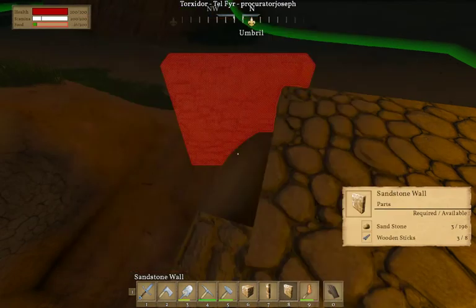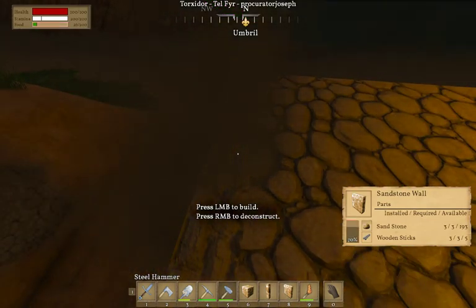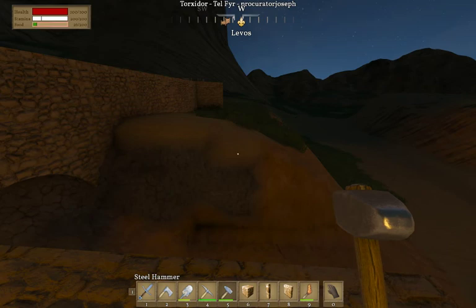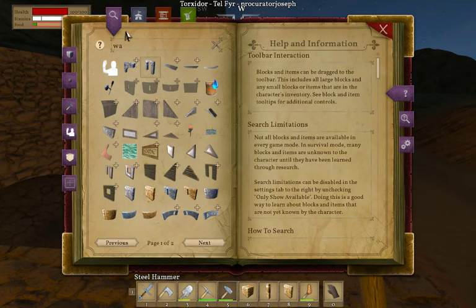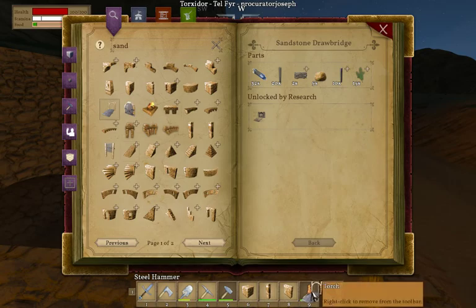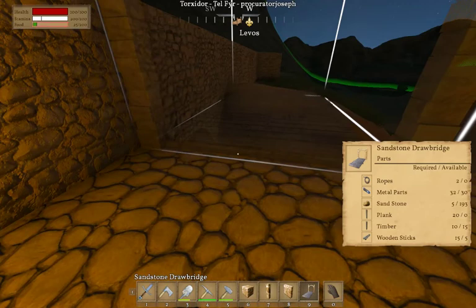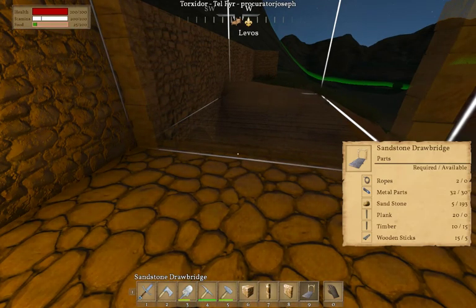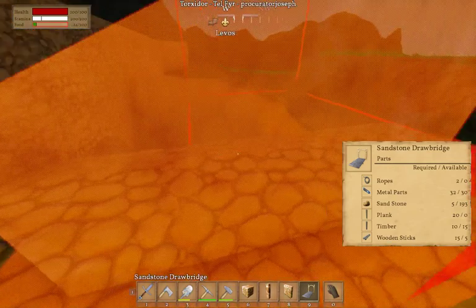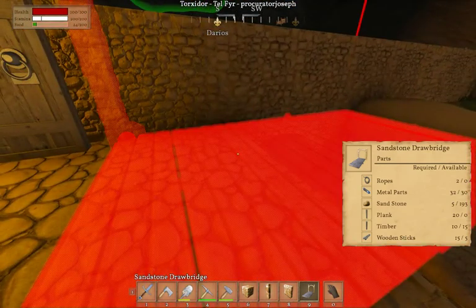Okay, so we're gonna do this guy here, cosmetically, to complete that. And now we have a stable basis. Yeah, these headphones get really high bass. Okay, and then we're gonna go with the sandstone drawbridge. So this is legit the most amount of protection a castle could have, really. I'm half tempted to put it here, but I think I should probably put it here.